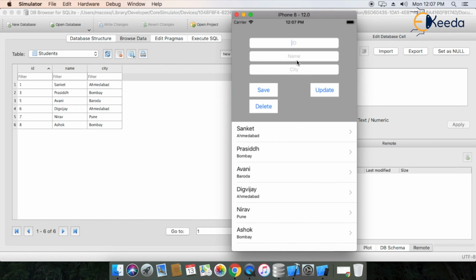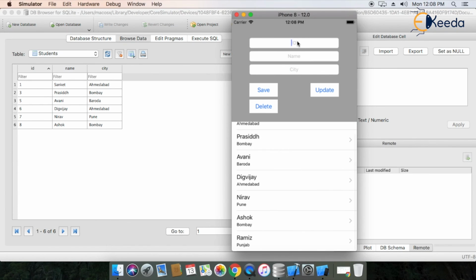Now I'm inserting a new record, the id is 9, the name is Ramesh and the city of Ramesh is Punjab. Now just click on save. So now you can see, at runtime your record has been inserted on your table view.